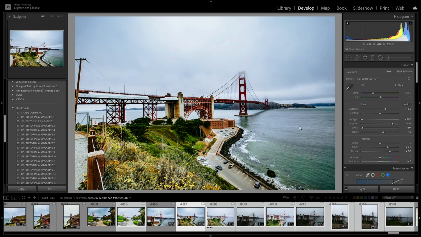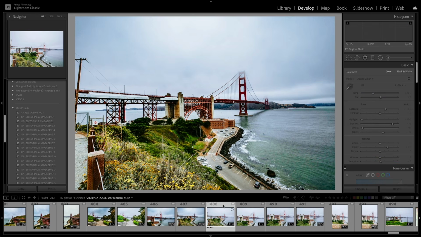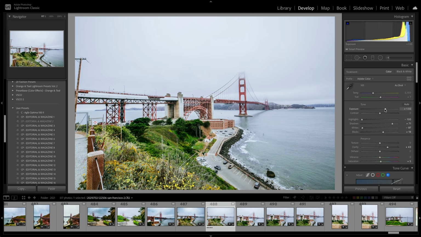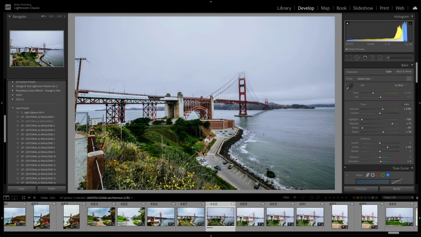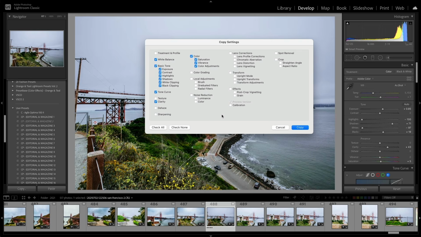Let's take a look at other ways to apply batch processing adjustments. Similar to syncing settings, we can also pick up and paste an image adjustment onto another image. With an image selected, I'll press Command-C on macOS or Control-C on Windows to copy the adjustments that I've already applied. You'll see a pop-up window that's similar to the Sync Settings window. Again, it's a listing of every possible adjustment that you might apply to your images. Tick and untick the sections that you want to include in your copied settings. You could make this as simple as just picking up your exposure adjustments or keeping most of the settings that you've adjusted as part of the copy.